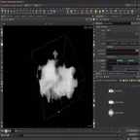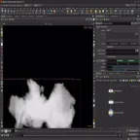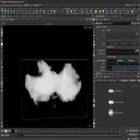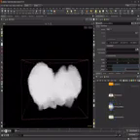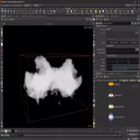Cool. So we have a little bit of a problem. It's a little tough to see here, but you can see that we're actually getting these flat parts up here. That's because we're actually clipping our volume. So what we're going to need to do is expand these edges out.